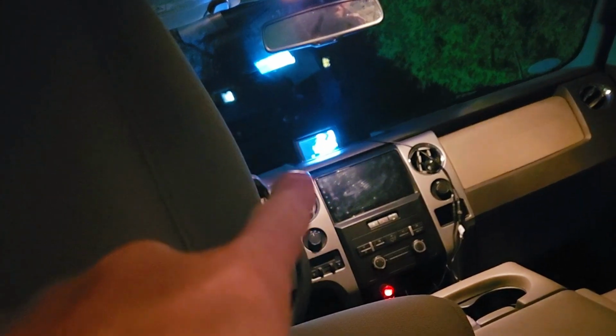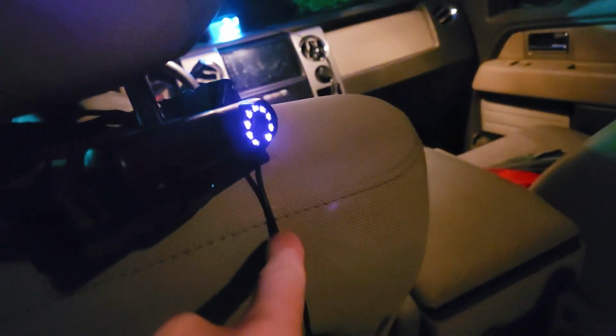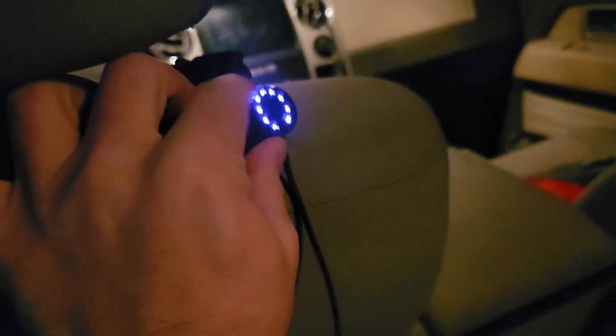All right, so the baby monitor's over there. So this is what it looks like during the day. The cables run underneath the seat, directly hooked up to the camera. And I can adjust the swivel depending on where my toddler is.